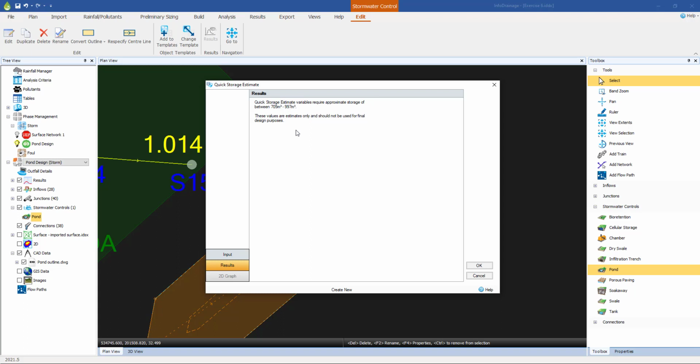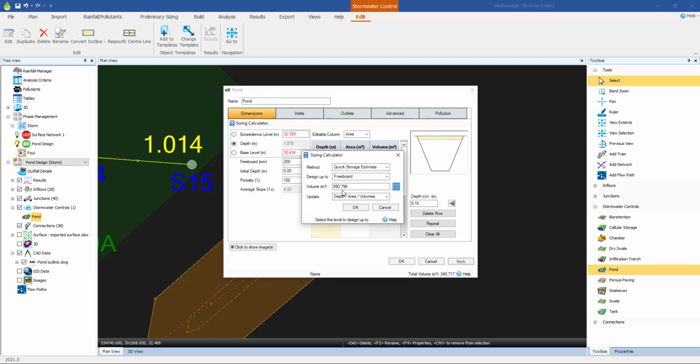There's a lot of things that we don't know at the moment. We don't know exactly the configuration of the pond, if there's any infiltration, that will come along later. So this is really just a ballpark estimate. Okay. Now if we press OK at this point, what the software then does is it picks the middle of those two values. So 850 is our best ballpark estimate of how much volume this pond needs to be. We'll only know that for sure once we've done a full simulation, but that's a pretty good guess for now.